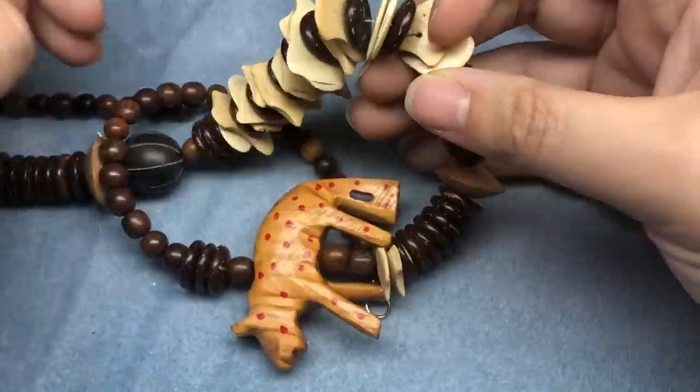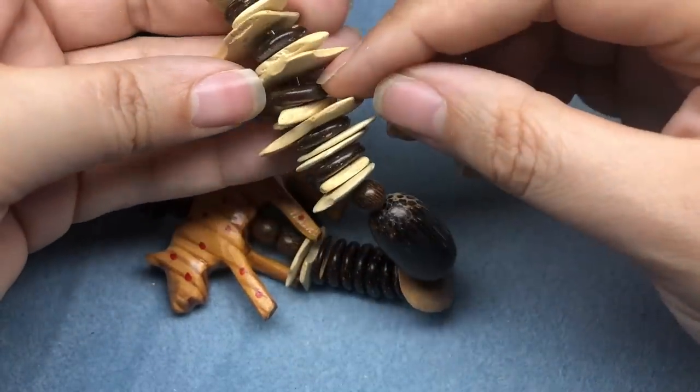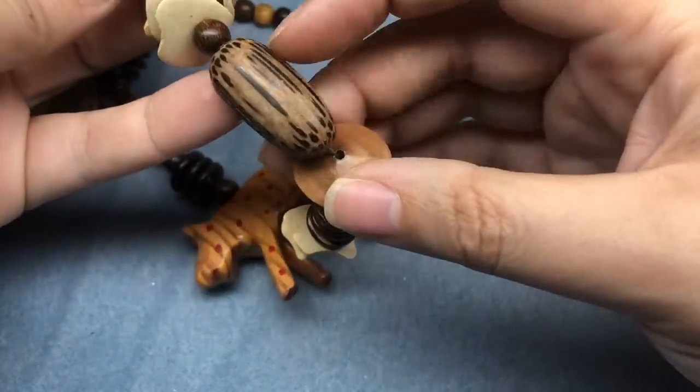These are so neat. I got more of those, like these chips that I was searching for, some really nice coconut wood rondelles. Again, another one of those beads.